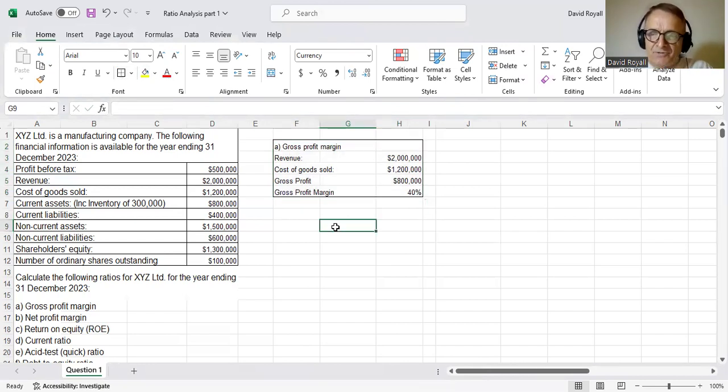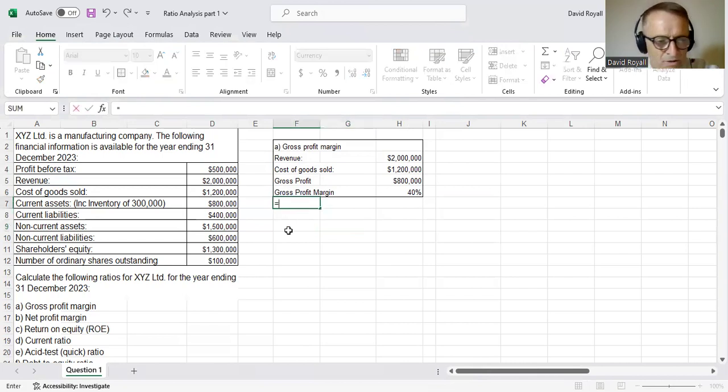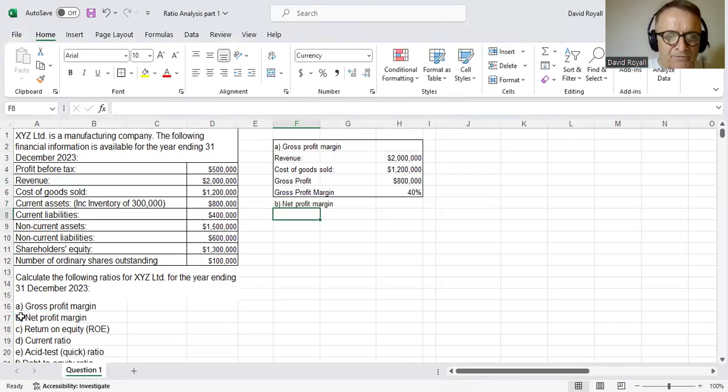What it doesn't include is all the expenses that go into actually selling them, the transportation of the goods, the delivery of the goods, the processing of the goods, paying staff to manage, and so on and so on. So we might find it better to drill things down a little bit and have a look at the net profit margin. Very similar. We compare the profit against the revenue.